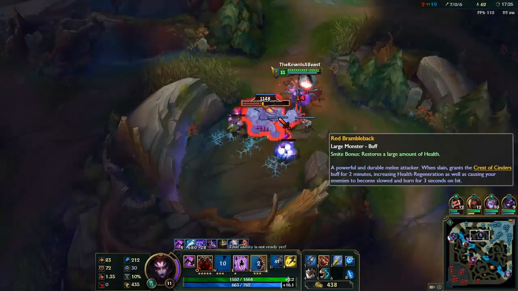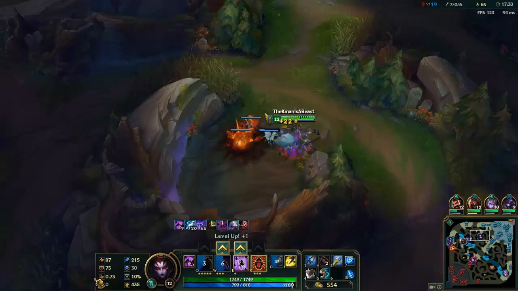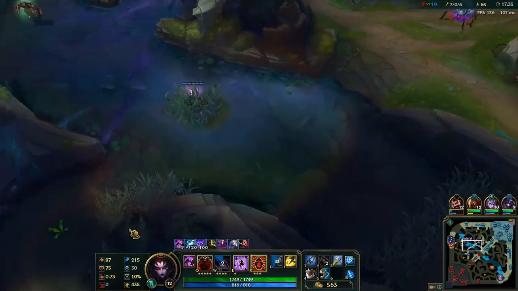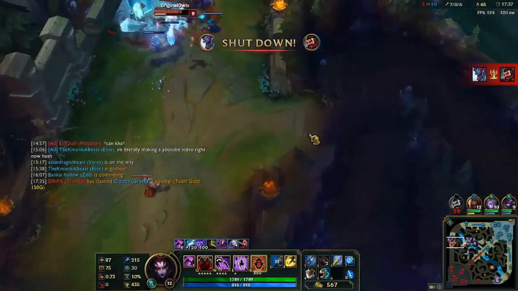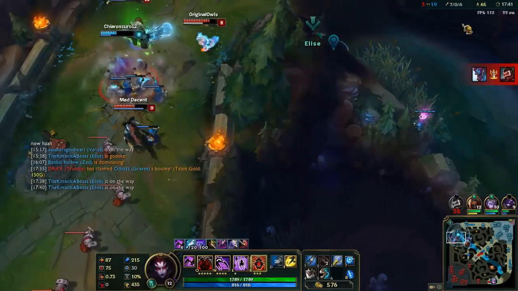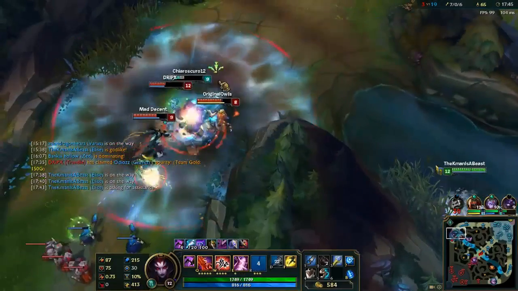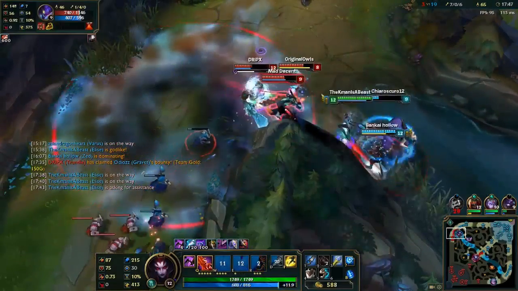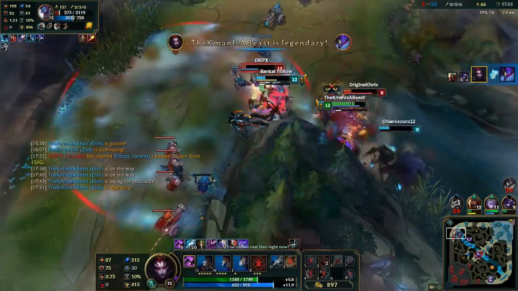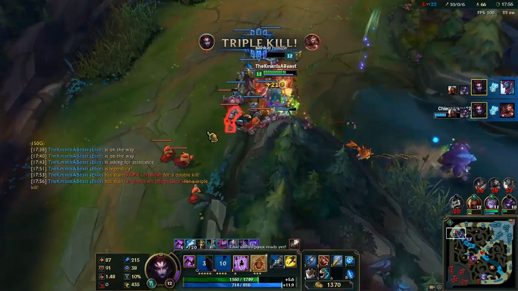My usual build on Elise goes as follows: Runic Echoes, Sorcerer's Shoes, Rylai's Crystal Scepter, and then depending on what their team has, whether they are more AD or more AP damage, I'll go with an Abyssal Scepter for the MR or Zhonyas for the armor. And then I'll usually go into a more tanky role with either Dead Man's Plate, again, situational, could also go for a Locket, and then maybe round it off at the end with a Void Staff.